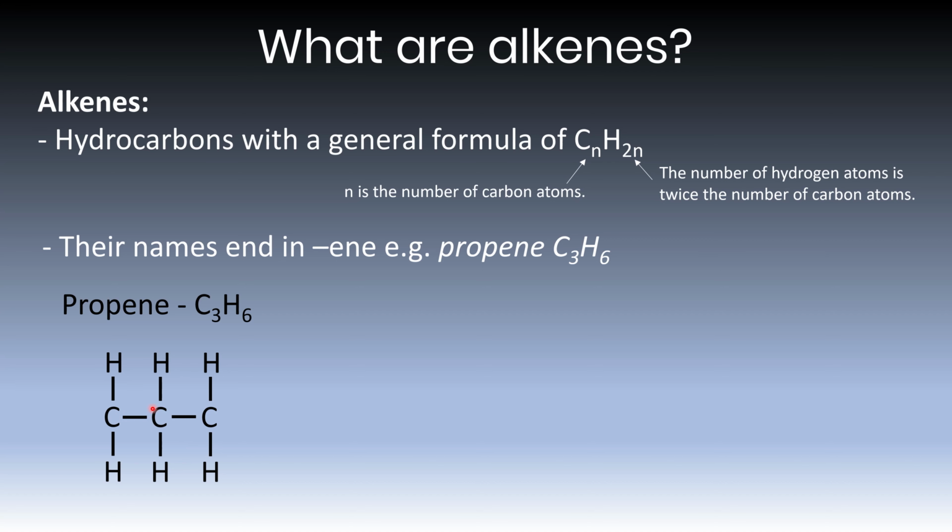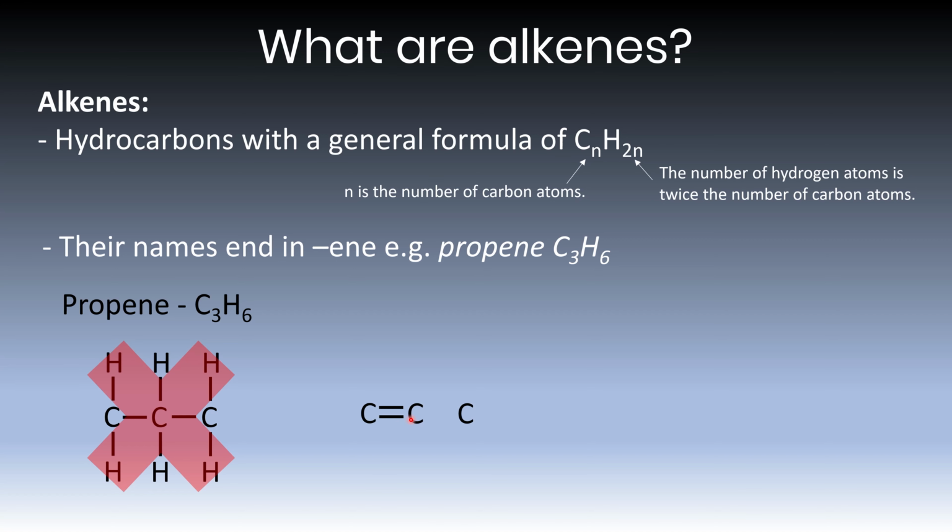You'll notice that this carbon in the middle here is fine. Look, 1, 2, 3 and 4. But these carbons on the end are not happy because they've only formed 3 bonds. Look, 1, 2 and 3, 1, 2 and 3. So this representation of propene, although it fits the formula, it's wrong because it doesn't follow the bonding rules for carbon. Instead, what we have to do is make one of the carbon-to-carbon bonds a double covalent bond, and we represent that with 2 lines. It's not an equal sign, it's called a double covalent bond.